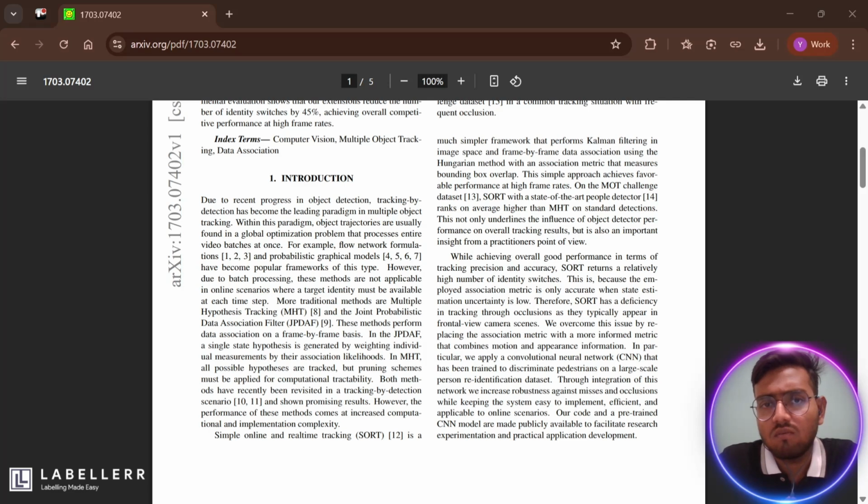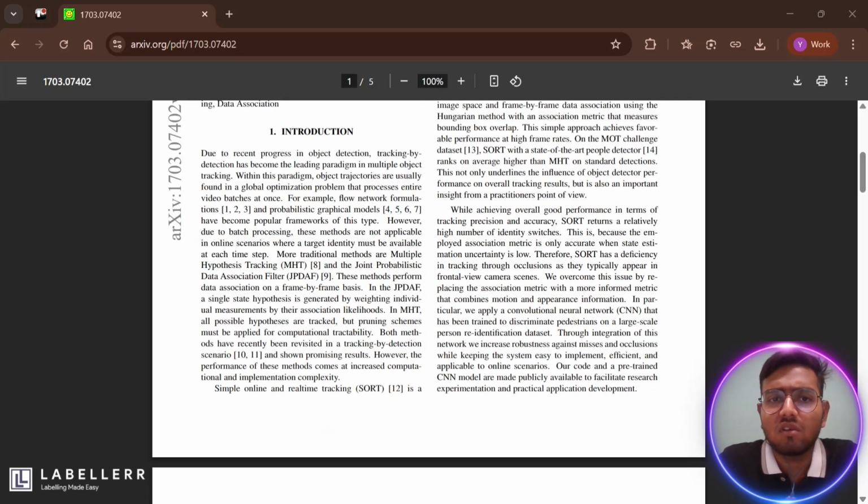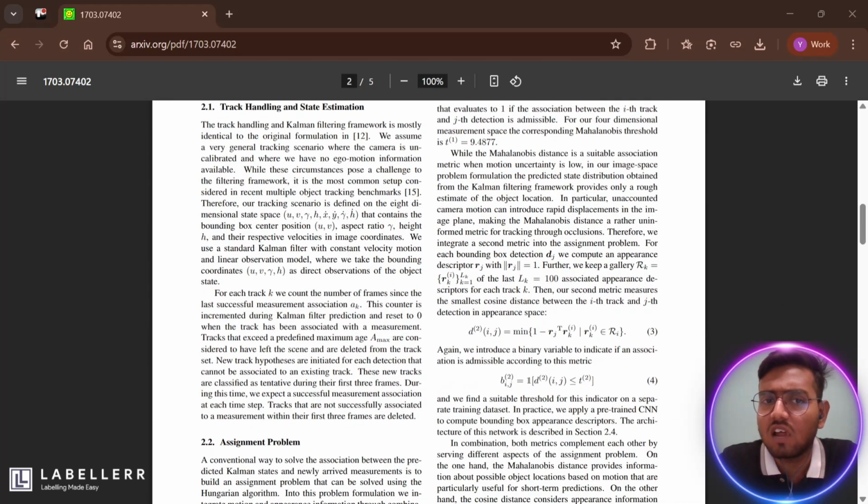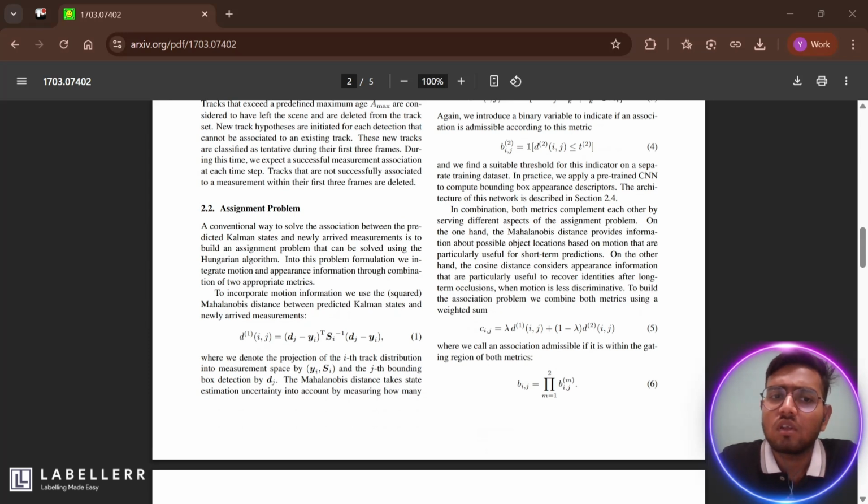And there you have it. We have covered the complete DeepSORT research paper and the problem it solved. DeepSORT shows that sometimes the best solution comes from combining different approaches intelligently. By adding visual memory to motion-based tracking, they created a system that is much more robust and reliable. The key takeaway here is that appearance information is crucial for robust tracking. When motion prediction fails, having a visual memory of what an object looks like can save the day.